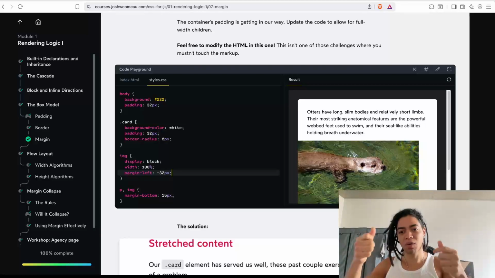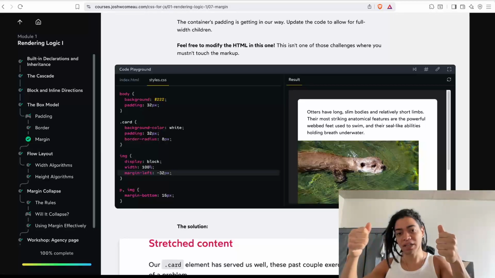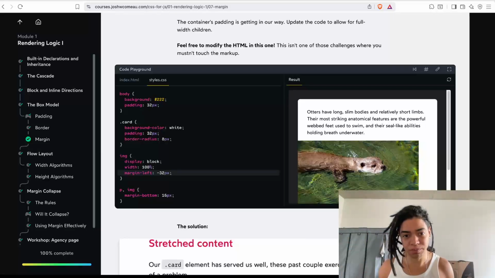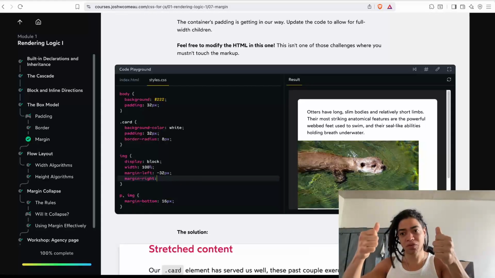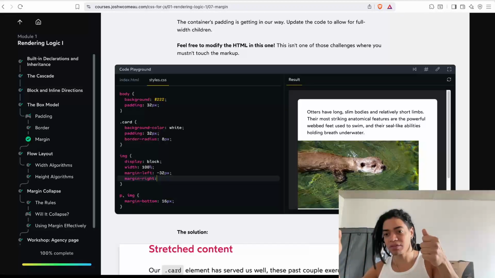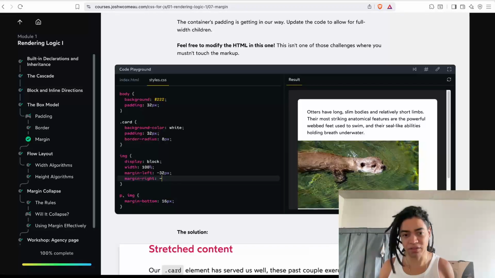But if we now say I want to take the margin of the right to -32, what will be the expected behavior here? Well, that is also somehow moving that element in that direction, or expanding that element in that direction.